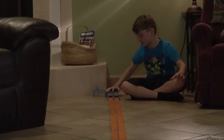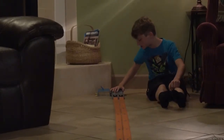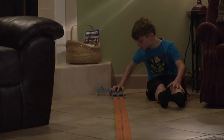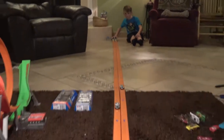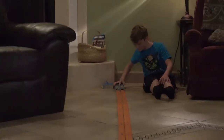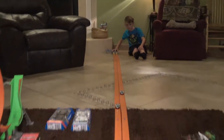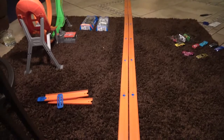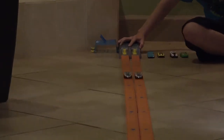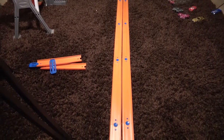So we're gonna do two at a time right now. These are both the Clear Speeders, and we have it at two notches, and we're gonna see who wins. So it does seem like one side does go a little bit faster than the other. Let's try it. For the most part, they go at the same speed.